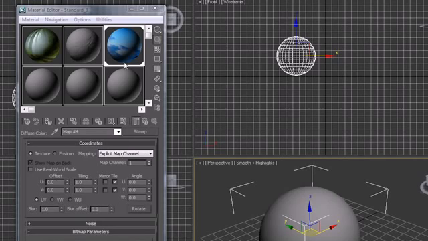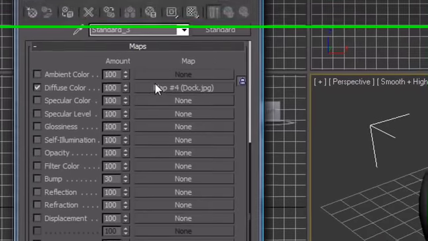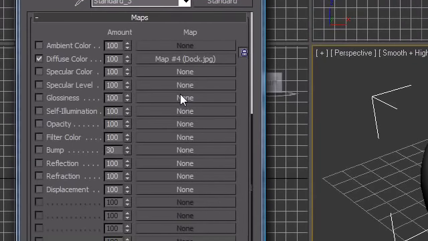What if we not only want to add the diffuse, but we also want to add a texture to this? Well, anytime we want to add two maps on the same thing, you need to click this little button, go to parent. This brings you back to the main object, which is actually the parent. It's called the same thing. And now you can add different maps. So if you're looking around and you're like, I can't find maps anywhere, that's because you need to click go to parent, and this will bring you back to your main object.